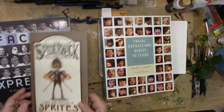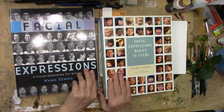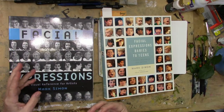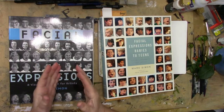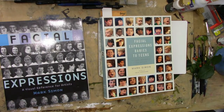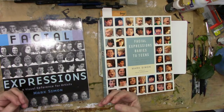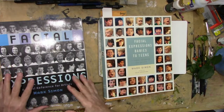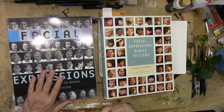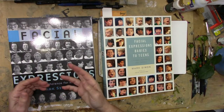Another thing that I use, and I've used these for a long time, are these facial expressions, a visual reference for artists. These are great books if you're looking for an expression. A lot of people kind of shy away from them because they're not sure how to do a certain expression. And that's why you see a lot of the artists doing the face on, imaginary. They're not from a reference, they're kind of their own invention of a girl. And they're usually face on, very rarely do you see them three-quarter, side profile, that type of thing, or up or down. And that's usually because they are a little bit difficult to draw properly without having a reference.